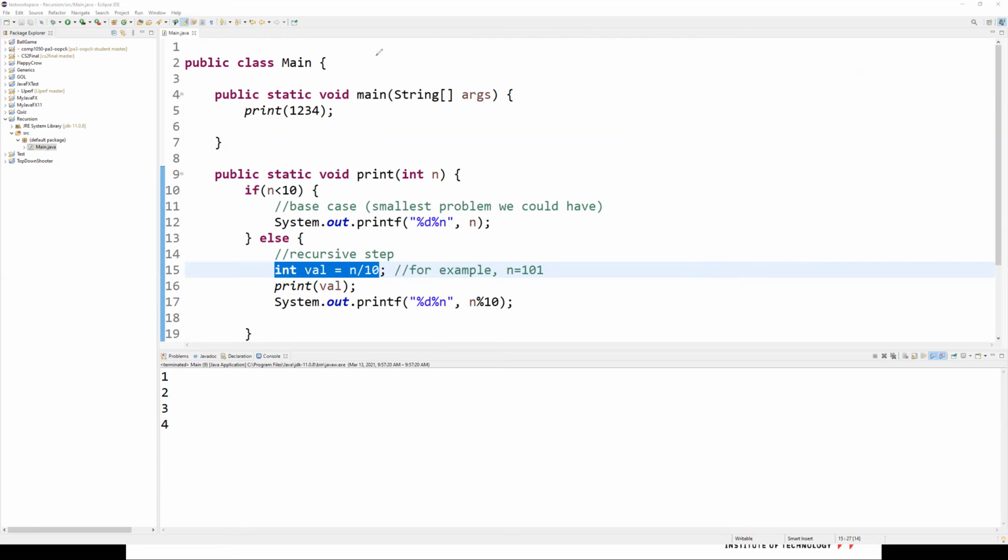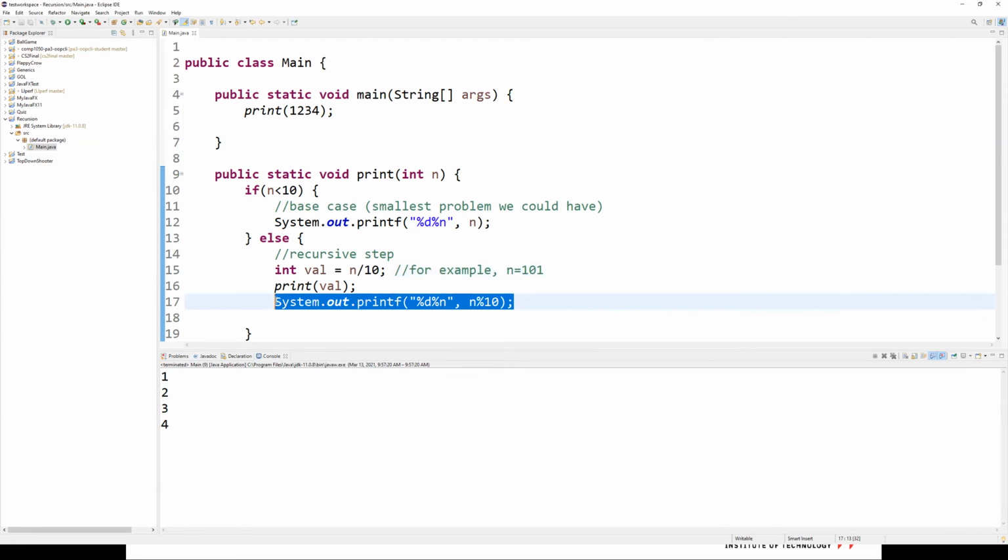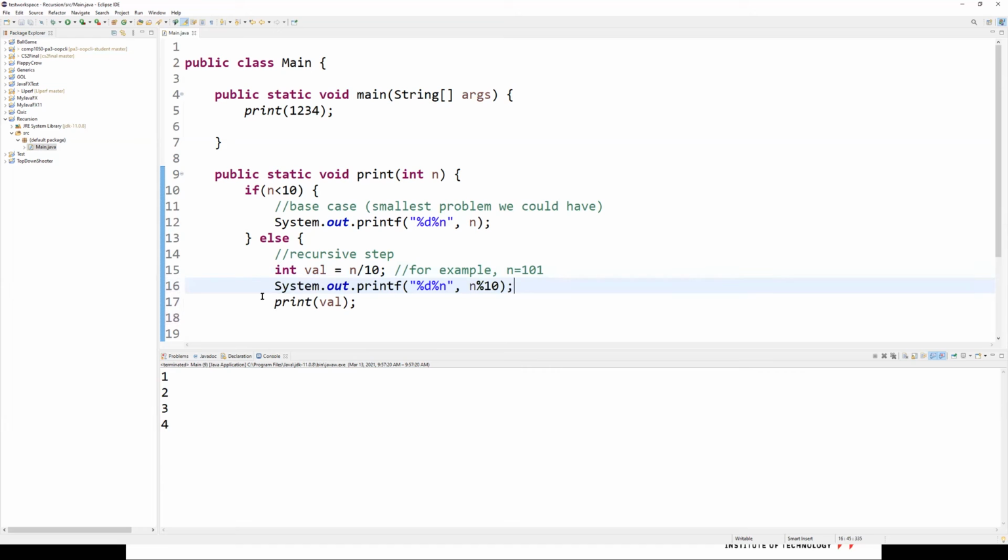Now, let's think about what happens if we move this print above the call to print. So let me draw this out again.